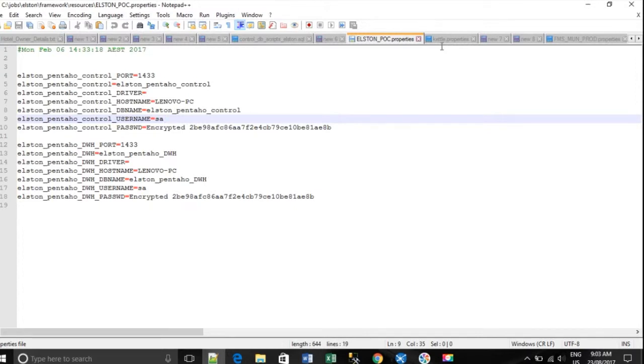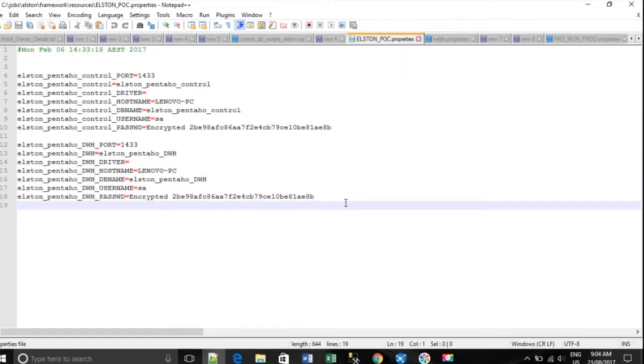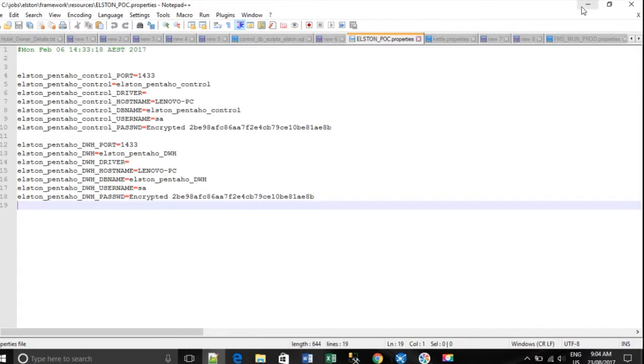The reason for doing this is to have your own dedicated property file for a dedicated environment. So for elston, all the implementation details and connection details are in this file, which is present in the resources as part of the framework. The framework reads from these properties and sets the variables dynamically at runtime.